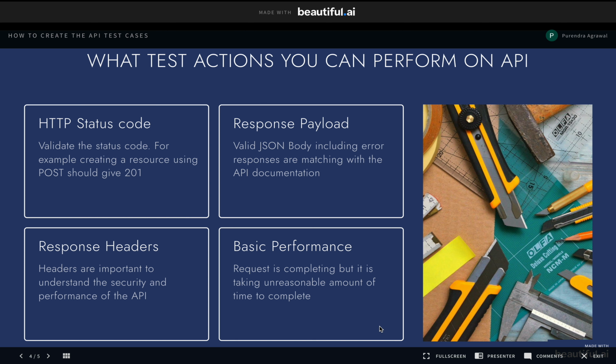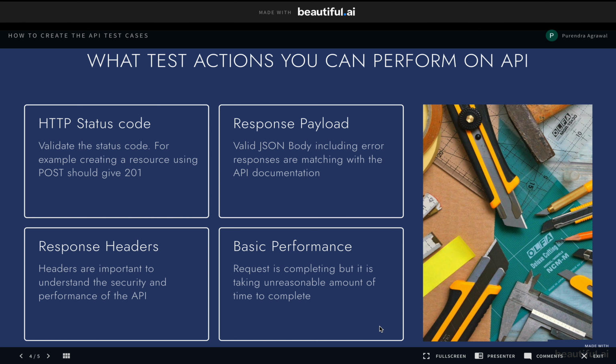Then you have to validate the response headers. What are response headers? Response headers like cache, connection type. These are the different response headers which are coming, and you have to validate that they should not impact the performance or the security of an API.